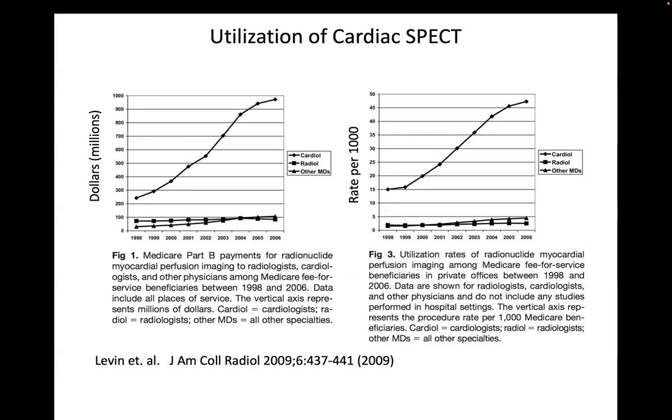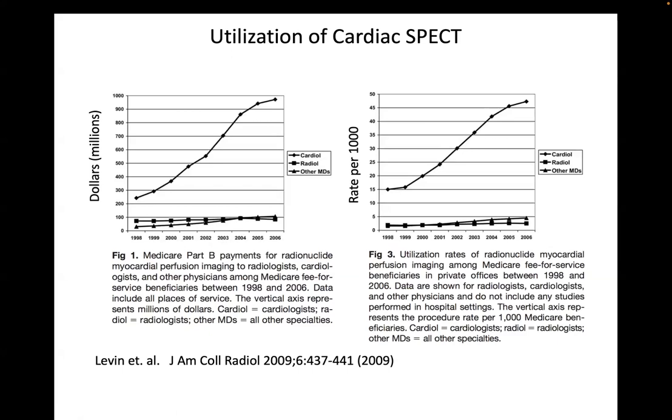Here, what's going on is that this imaging machine, over this time, was available in the cardiologist's office. So it was extraordinarily convenient for both the cardiologist and the patient. They didn't have to send them off to some hospital and go into the radiology department and get a scan. They had this machine in the back of their clinic, right? And so there's very little negative feedback for getting the test. You want to see that information. The machine's right there.